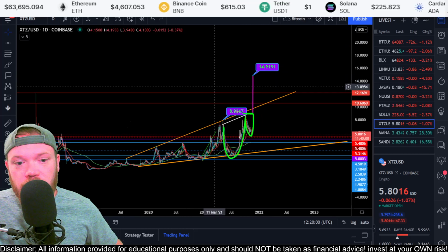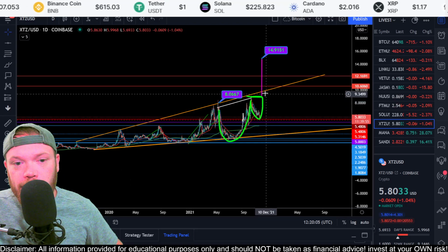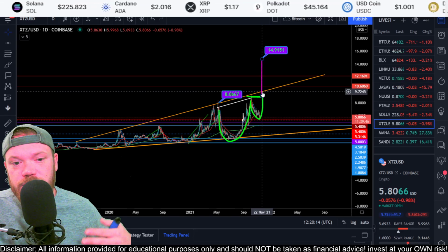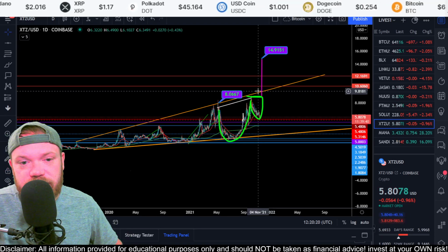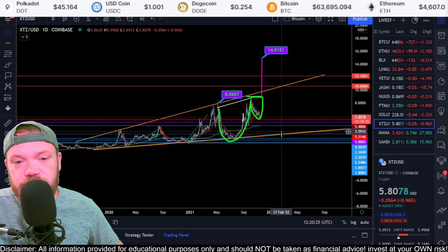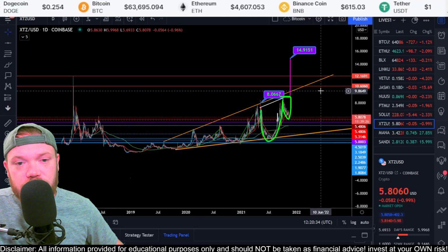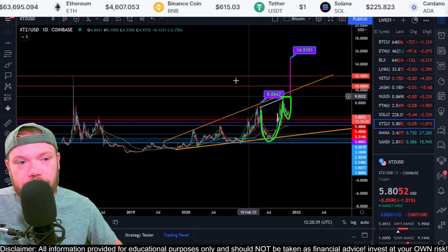Tezos looking good here. As long as we hold this support and we get a bounce from here, I expect this to put in a nice, beautiful cup and handle. And then all we have to do once we do that is break this resistance level. Like I said, about $9 needs to break as resistance, and about from $9 to about $9.75, guys. $9 to $9.75 we'll need to break that resistance in order to continue. But I believe that a nice bounce from here should get us the momentum that we would need for Tezos to break through that resistance. And then we just have our next areas of resistance to test before reaching our target. But I do believe that $14.50 to $15 is a very reasonable target for Tezos, as we still have not even broken our previous all-time high.